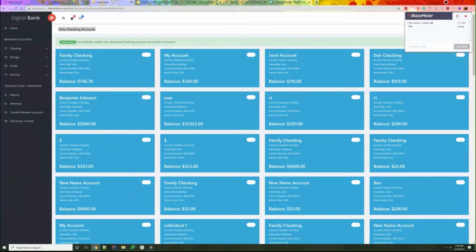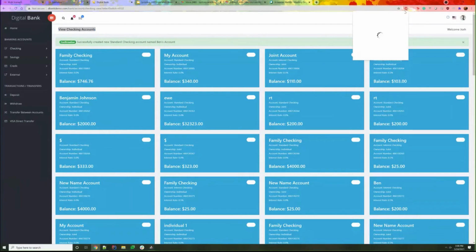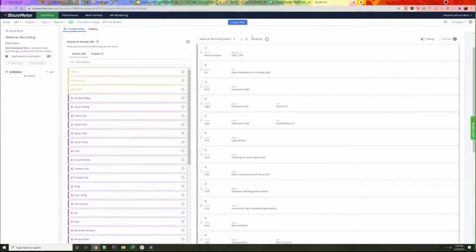So if I stop my recording here, and for those of you who've seen scriptless before, this won't be news to you, and you can go and see much deeper scriptless demonstrations for all of the different features involved in that. But what I can do is take this recording and send it directly to BlazeMeter. So what we're going to do now is, rather than just playing back our recording, go and see all of the different actions that I took.